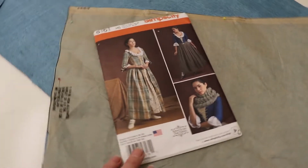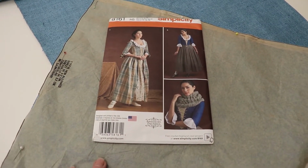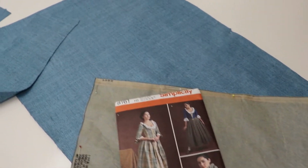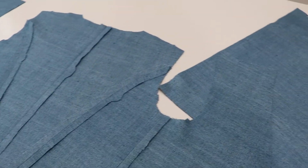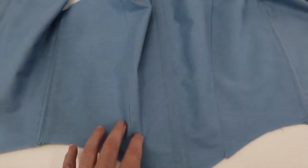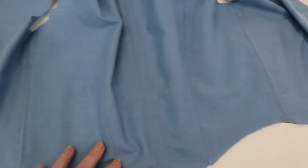Now, the underpetticoat I made recently during the Burnley and Trowbridge sew-along, and I did create a video for that, and so I will also link that below. But so far, everything is coming together beautifully, and I'm really excited. I just wanted to share a few tips and tricks that I did on the interior linings.